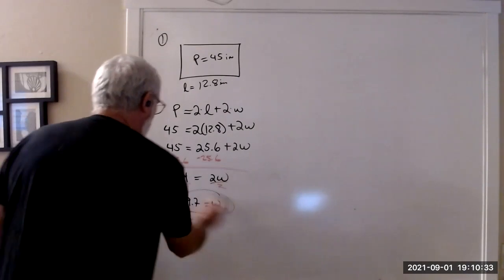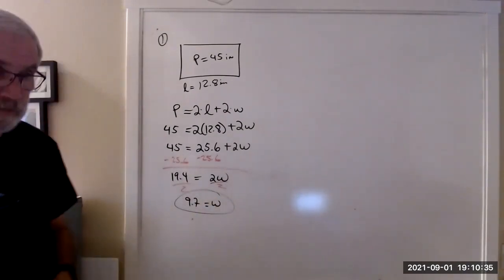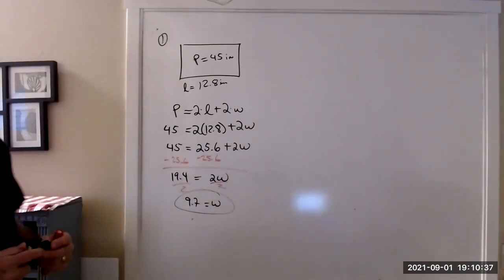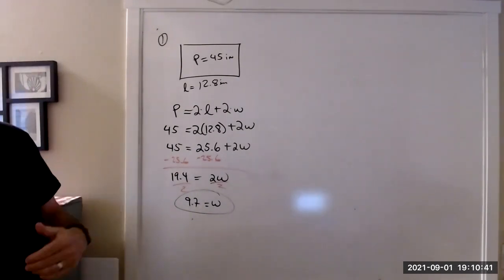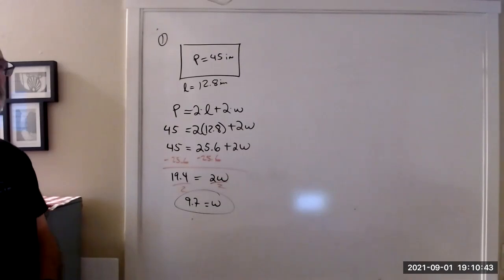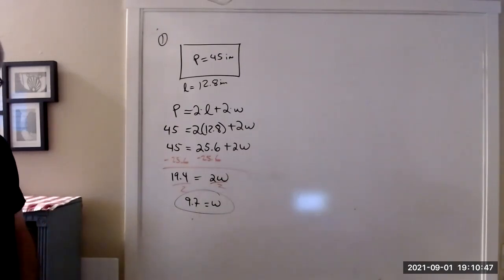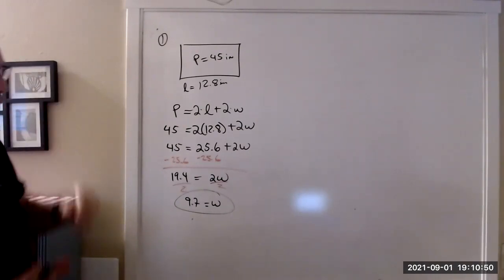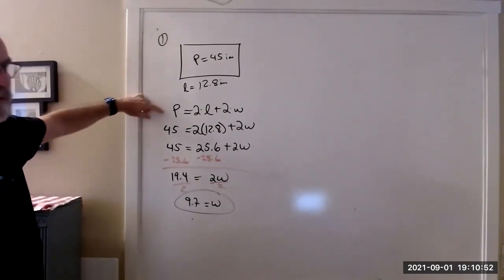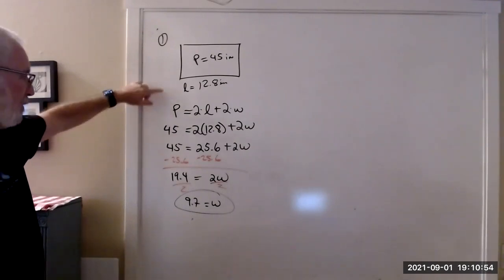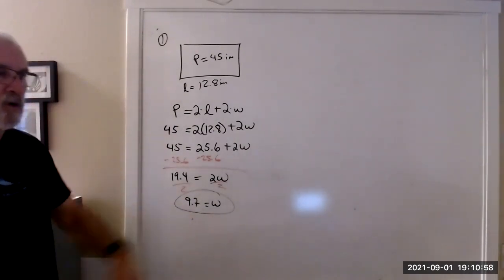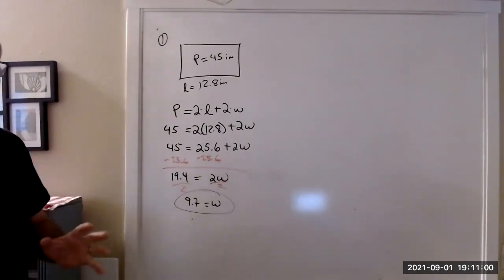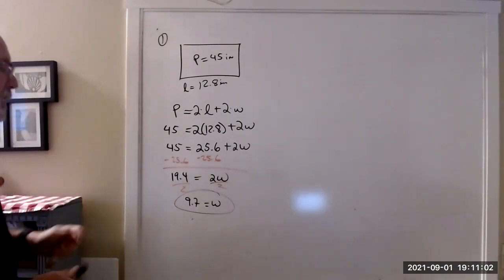Now, a couple things here. The 9.7 is right, but it's wrong. If you circle 9.7, you'll lose credit. I don't think I've made any mistakes, I hope. I started with the full formula, the entire formula, plugged in my numbers, worked down, did my algebra. That's wrong. This is a word problem. It has units in it.